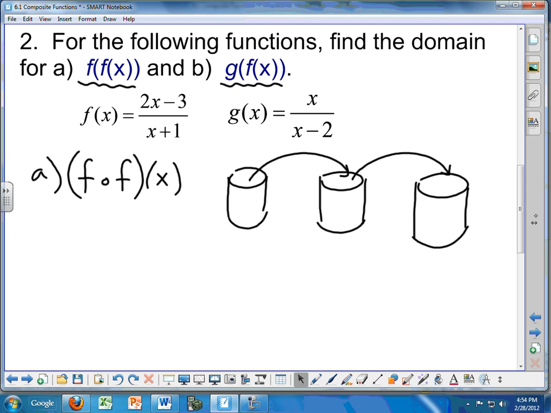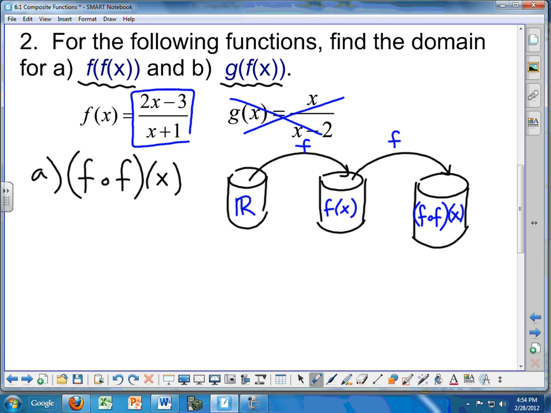Let's go back to the same analysis we did in the last problem. In this case, though, we're putting numbers into the f function. They're coming out as f of x values, and then they're going back into the f function again and coming out as f of x values. This is our real bucket. So we don't even have to worry about g of x in this example. We're just going to cross that out, and we're going to look at this one over here. Notice that in the first case, the x value in the denominator cannot be equal to -1. So x cannot equal -1. Well, that means the answers over here can also not equal -1, because f of x cannot equal -1.